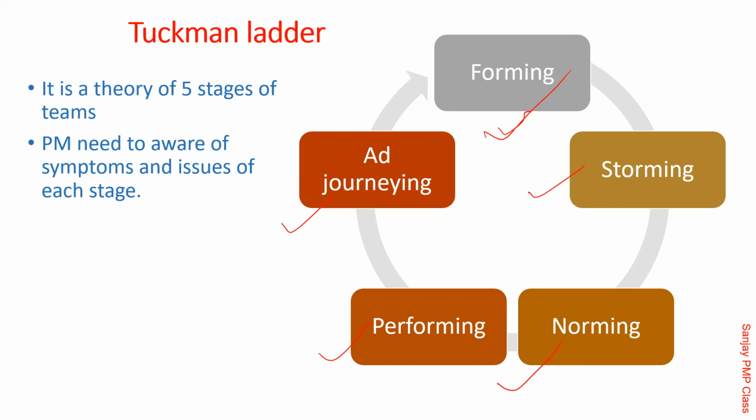Then you start working, you start assigning the work and all that. At that point in time, all teams will go through the second stage, and it is called storming. People will go through the storm. As the name implies, it is fighting. People will start fighting. Why? Because what you think the other people should do, they are not necessarily doing, and they also think like that.